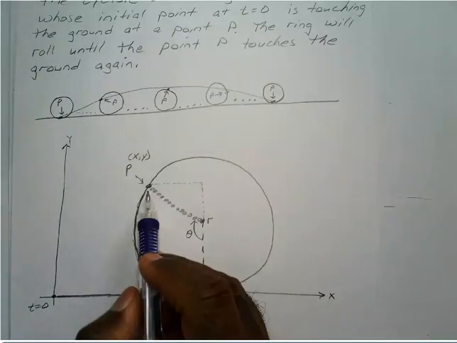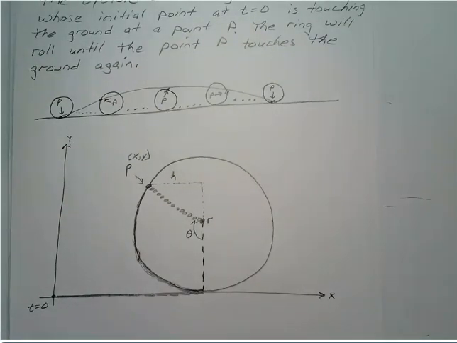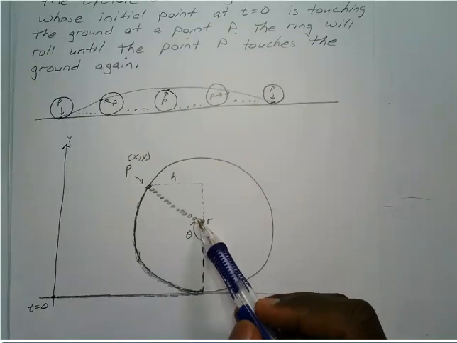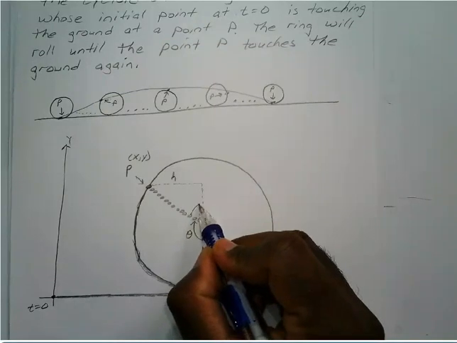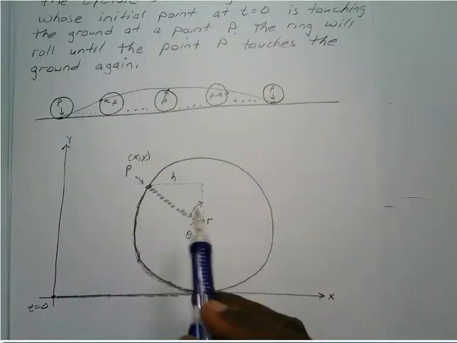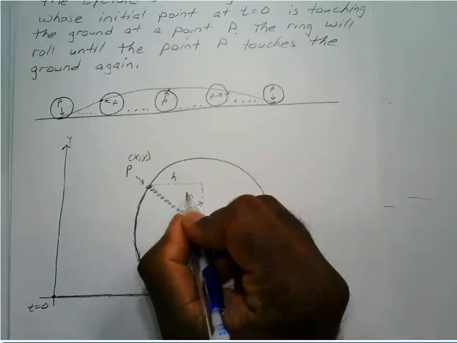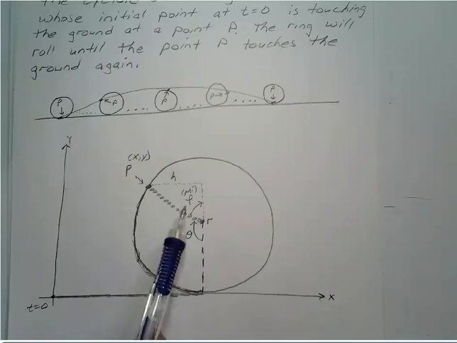So this helps. The distance from the point to just above the center, we're going to call that h. You can call it h, you can call it g, you can call it y. It doesn't matter. We just assign a variable because we have no idea what the value is. Now from just under the center, the angle from the center to the point, that's theta. But the angle from that point to just above the center, we're going to call that phi. I'll just call it phi.